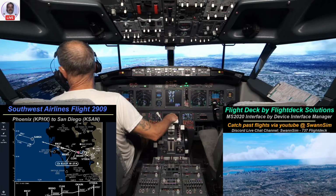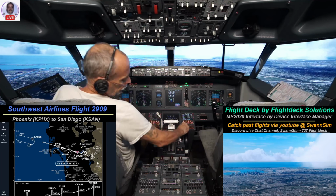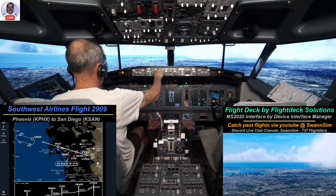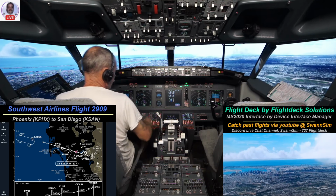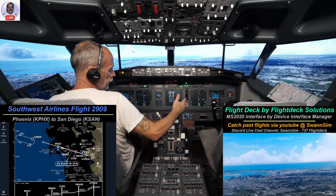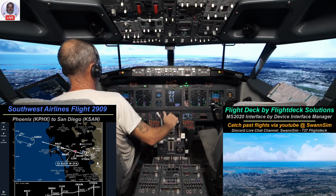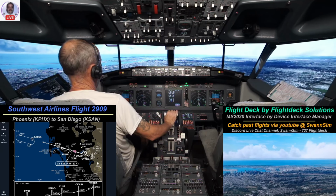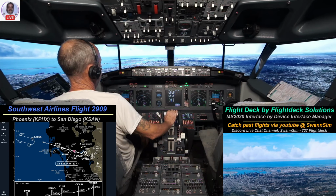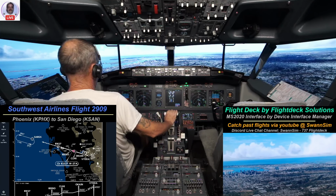And we're holding at 25 and we're heading straight on out. So that's set, so let's go to 30. And that's already set. So we've got lights, engine start select, auto brake, landing gear, speed brake, flaps, and they have been notified. That's an hour from the gate, 49 minutes from the runway.